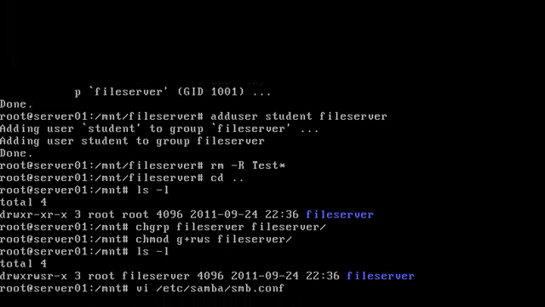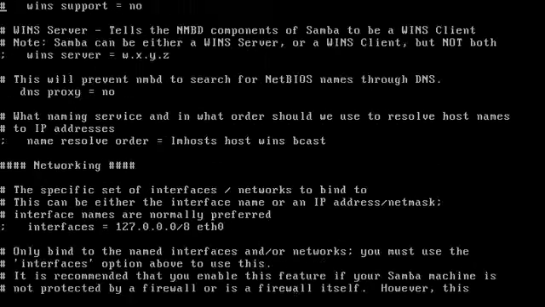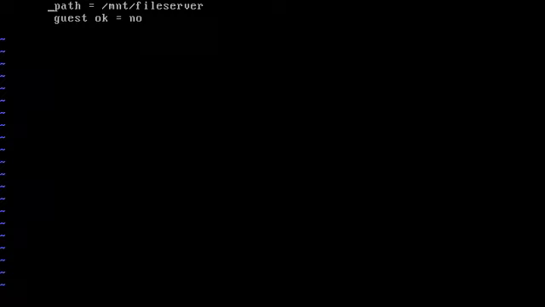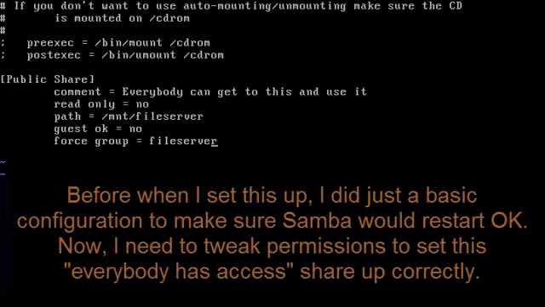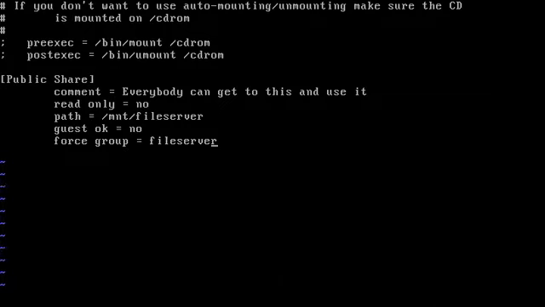So once we've done that, what we want to do is go back into Samba and set up one more directive, which is going to force any users that try to log into the public share to also be a member of the file servers group that we just created. So this directive, and the one that really does the magic here, is force group. By doing force group equals file server, anyone that connects to the public share is going to be assigned temporarily to the file server group via Samba. This doesn't actually have anything to do with the groups on the Unix machine itself, only how they're accessed when they go through a Samba file share.